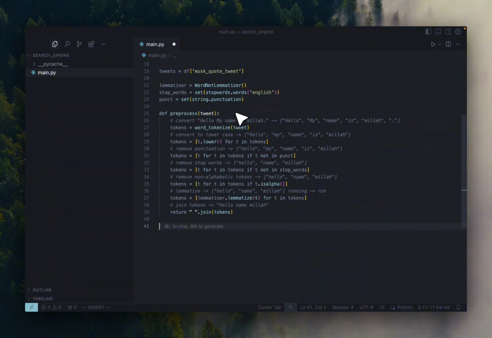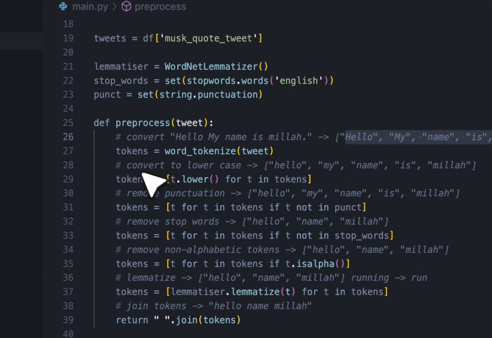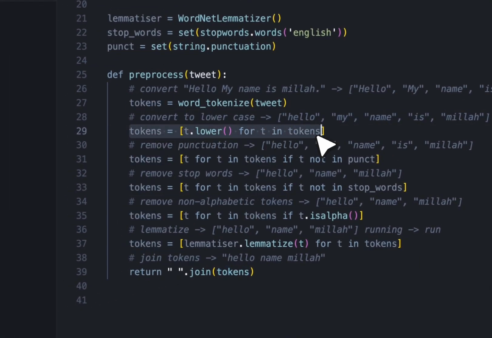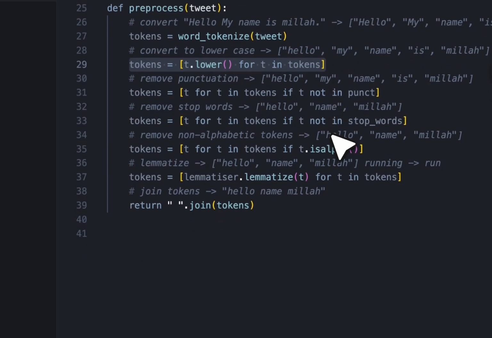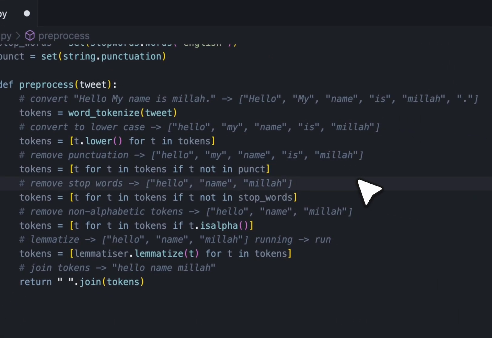It will take a tweet like this and transform it into a bunch of tokens, and then we are converting each token into lowercase because we want a standard way of processing the text. So we will just transform them into lower case. We'll remove any punctuation because that doesn't really add any extra information about the tweet.